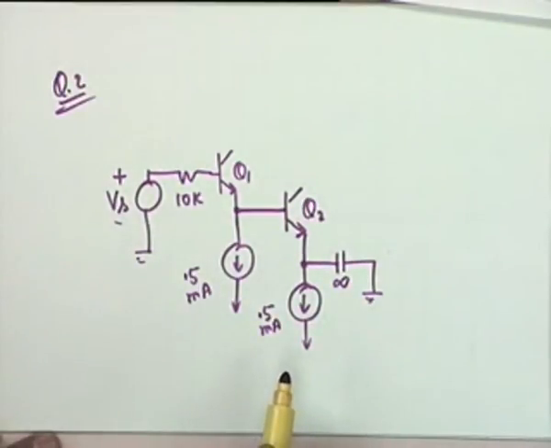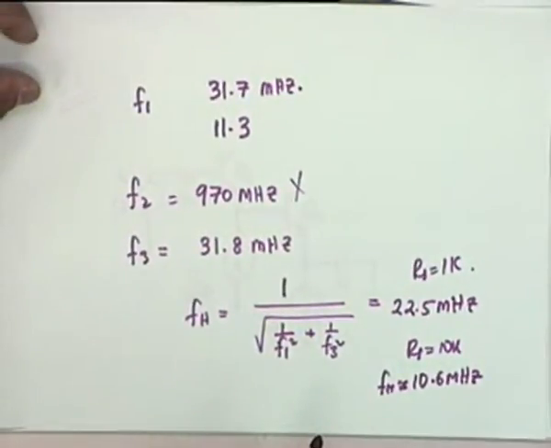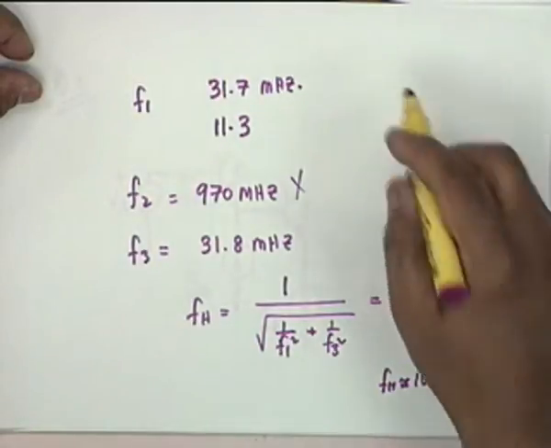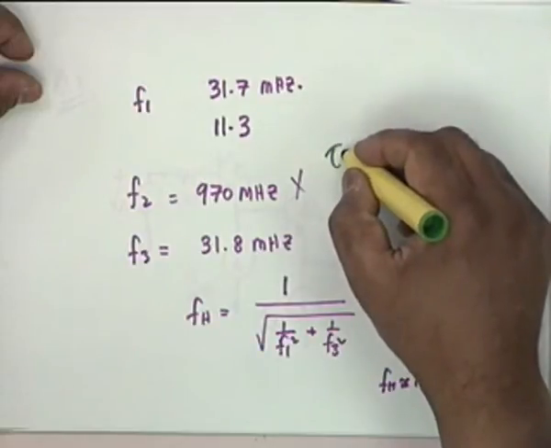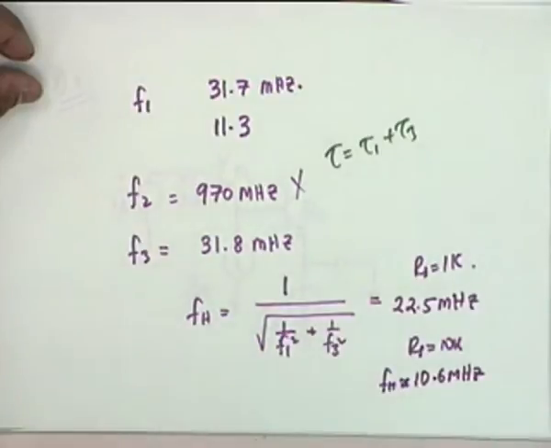Yes. Please show the previous slide for a second. Previous, okay. Now, sir, in this we have added the reciprocals of the squares of the frequencies, then evaluated that expression to get effect. Now, since the time constants add, and the inverse of the time constant, that is that of frequency. Very good question. You see, what we have is tau equals tau 1 plus tau 3. How come we took this 1 by f1 squared? Why did we take this square?